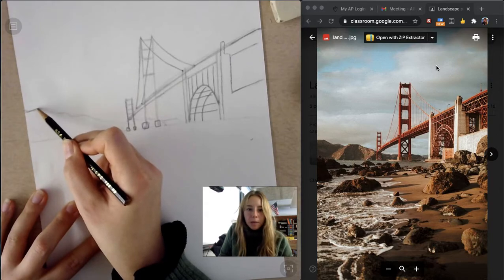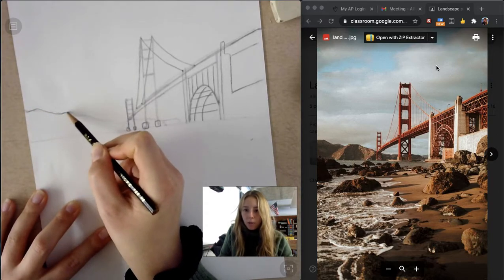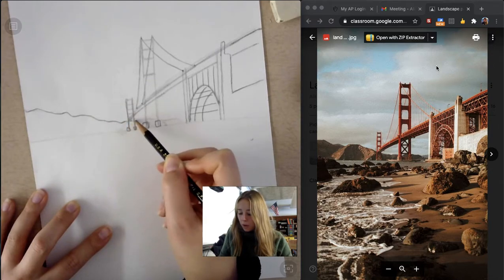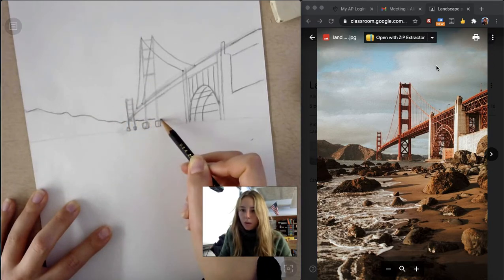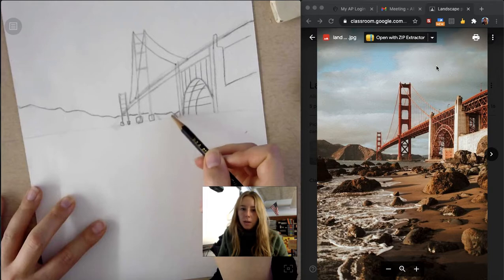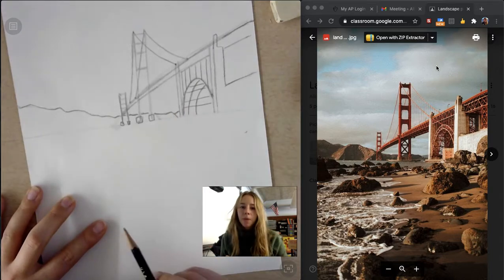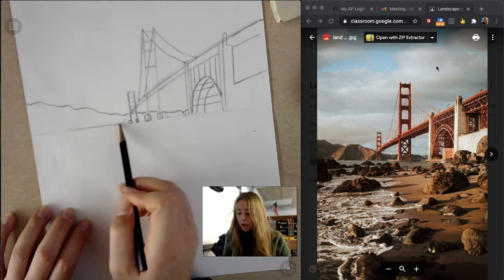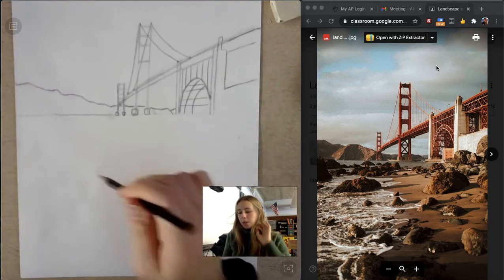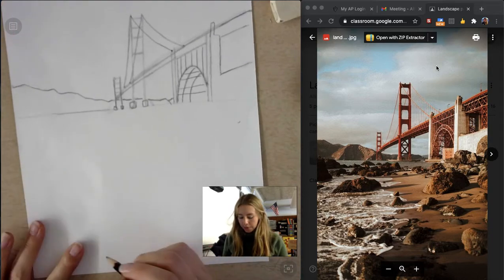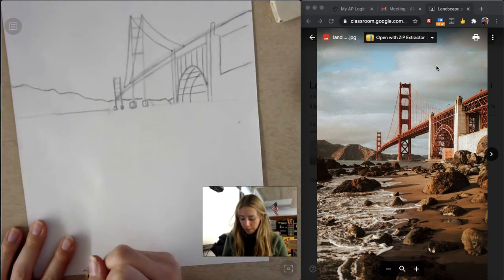I'm going to make my mountains a little bit more dark so we see them better. And I'm going to give some little mountain range in the background there. I'm overlapping it. And now we're going to deal with the front, the foreground, right? We have our middle ground that we still haven't dealt with, but our foreground is going to have some larger rocks. So we have a big rock here.